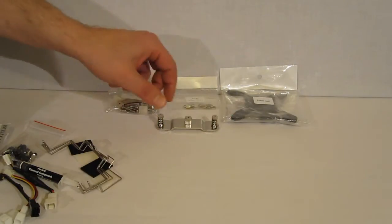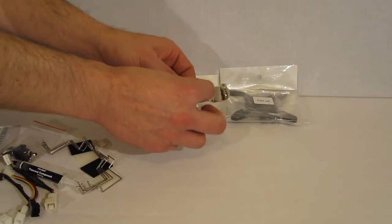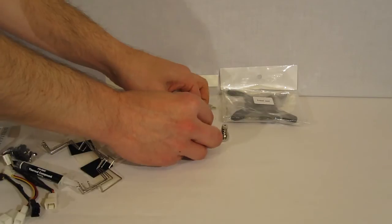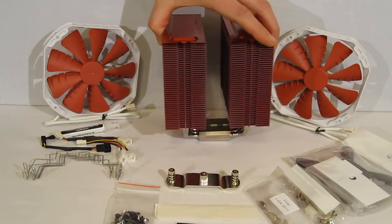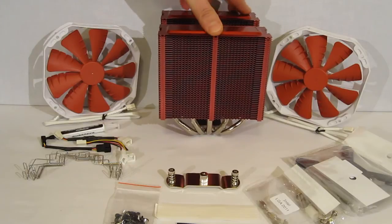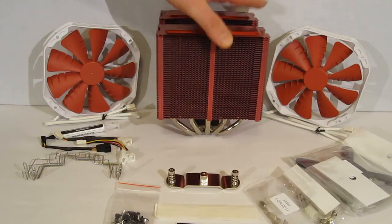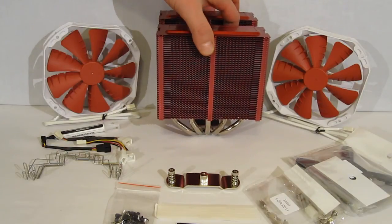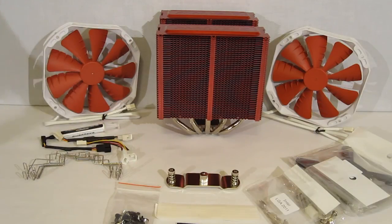So you have enough for everything if you want to add the third fan. And finally, the center bracket, which will mount to the cooler itself. The Pontex PHTC-14PE features a dual tower design — it's an incredibly rigid design with a lot of weight to it. Really nice sturdy feeling cooler with five very large copper heat pipes, two 140mm fans, and the universal mounting kit with all accessories necessary for three fan mounting, as well as low noise and ultra low noise adapters.